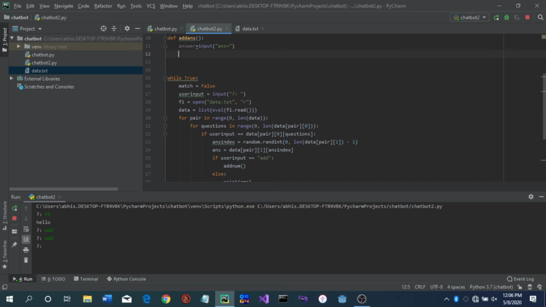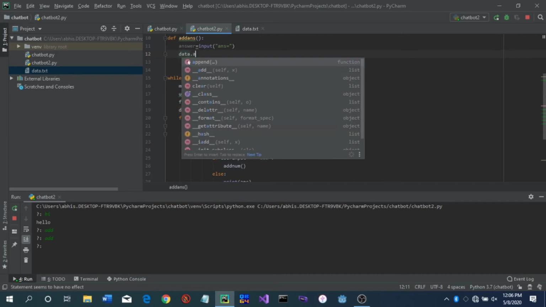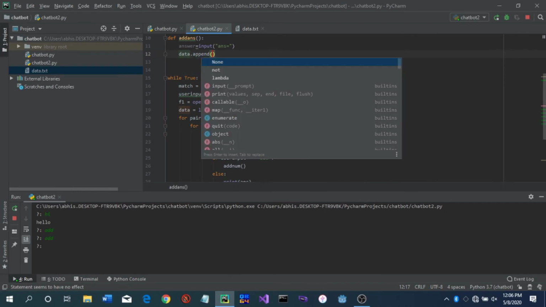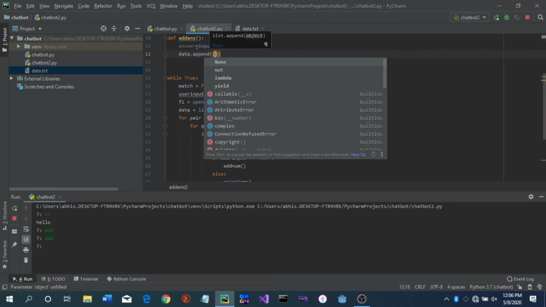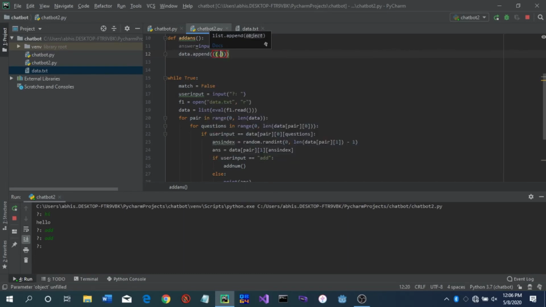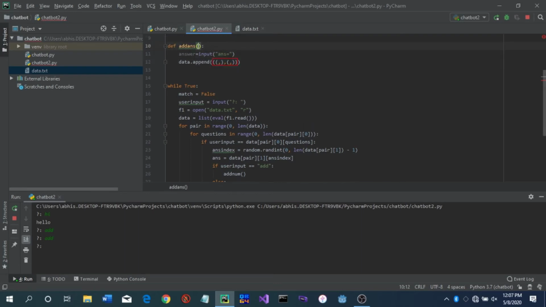Then we are going to append data dot append, and in that we are going to append the question, comma. Never forget that comma, it is very dangerous, and just like me it will be difficult to figure it out.